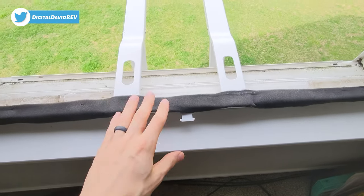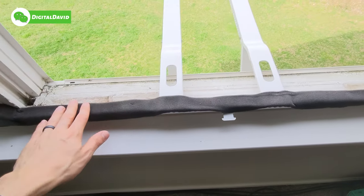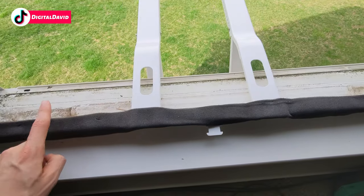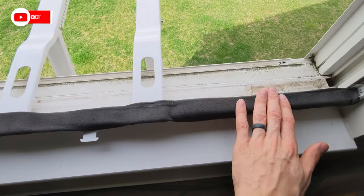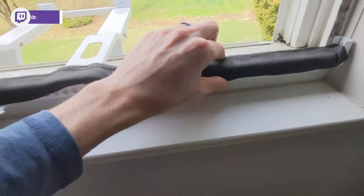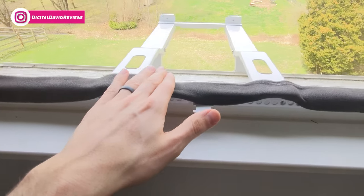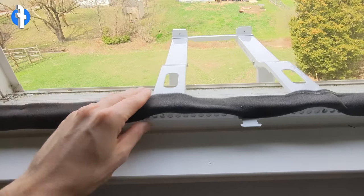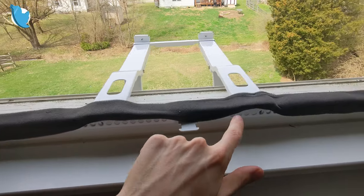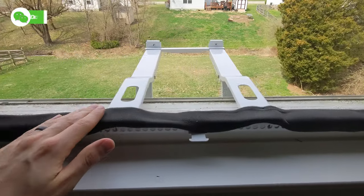I already set the unit on here to see what sort of gaps I would have. I felt it was in my best interest to take a piece of foam, cut it to fit, and put it along the top to make sure there's a good seal when the unit's resting on there so no extra air gets through. I used that as a line and wrapped the extra down as well, though there are still some spaces — it's not perfect, but I cared most about sealing right where the unit rests.